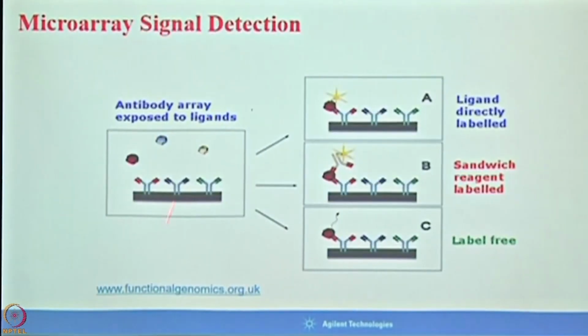This is protein microarray signals. Suppose you immobilize the antibodies here, and these are the antigens, which are labeled with different colors like red or green. If it is specific, it is going to bind on that and give the signals, right? This is the sandwich. If the signal intensity is very low, you can intensify it by the sandwich. So this is your antigen, and we have the secondary antibody against this antigen, and it identifies the signals. Then another is label free. So these are 3 different ways you can detect the signals.